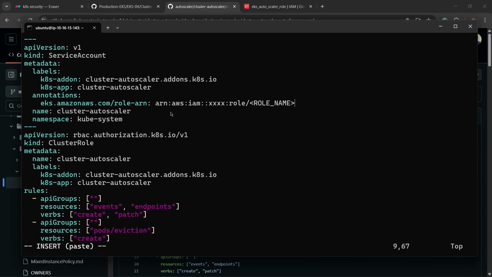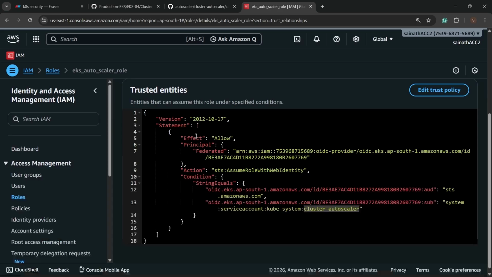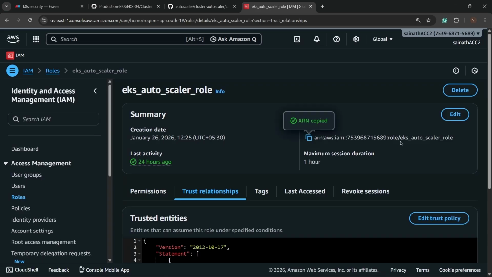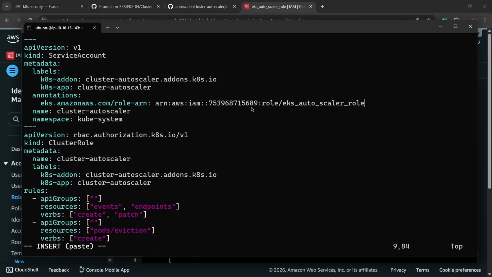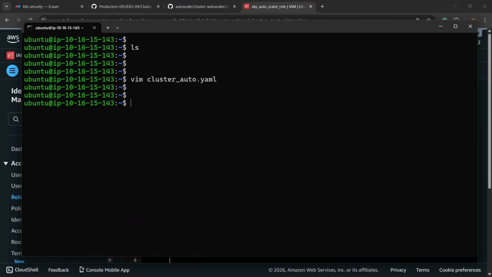This annotation is the role annotation. What role you need to add? Take the role that you just created, and then paste that role over here. So this is the role, and then simply save this, and then apply that file.